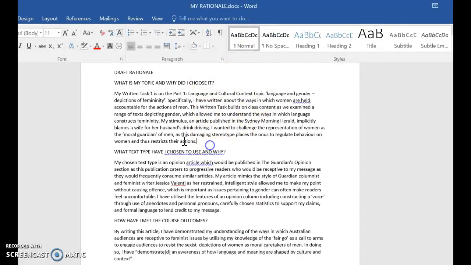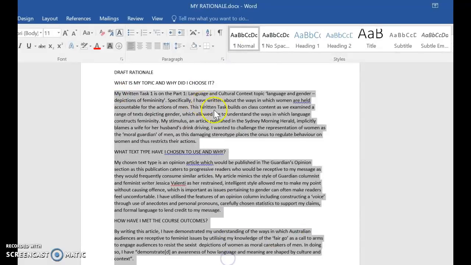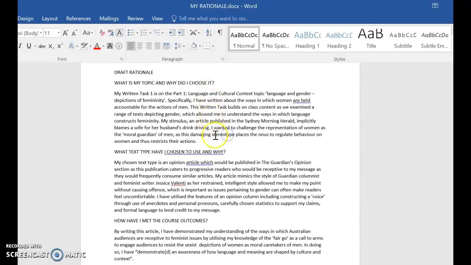So now I'm going to read it out to you. I wrote this and then I edited it numerous times because at the moment it is 299 words, but initially it was about 350. So then I got it down to 322. Then I got it down to 305. Then I got it down to 299. And I do that by relentlessly reading every single word to see what words I can cut out. So I'll read it out to you and then we'll see the checklist and we'll see if I've done what I need to do.